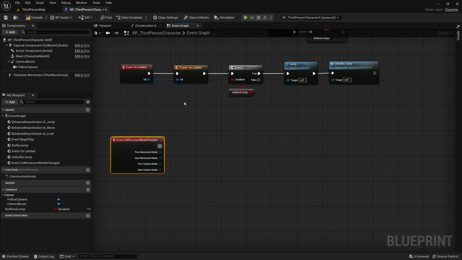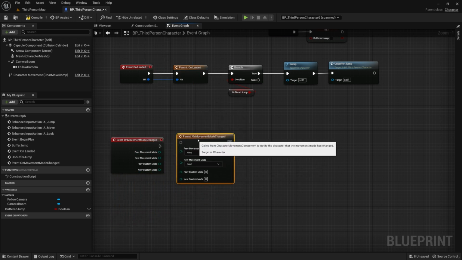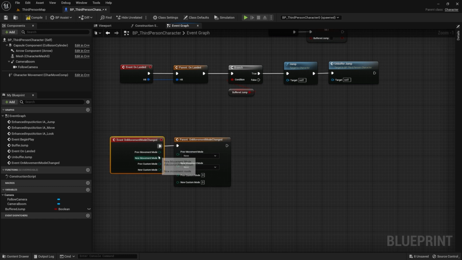But if you want to have the parent, which usually you just call just in case, you can right click and add a call to parent function and connect everything that you find here, just in case. Okay, so let's use the on movement mode changed.